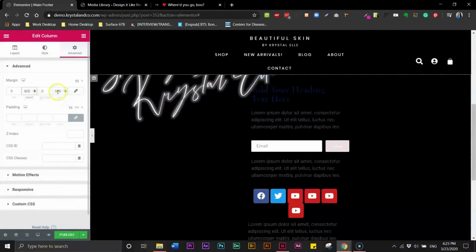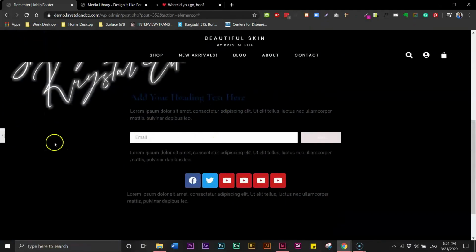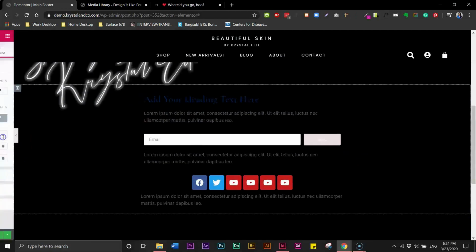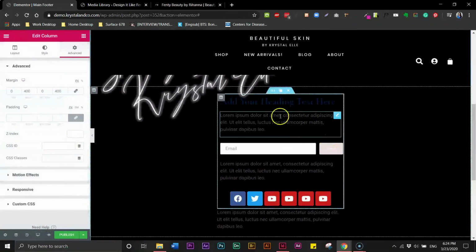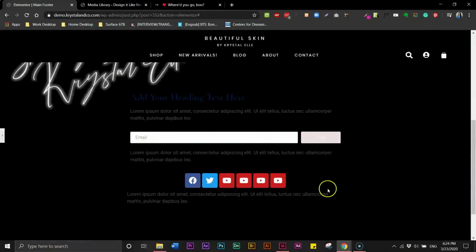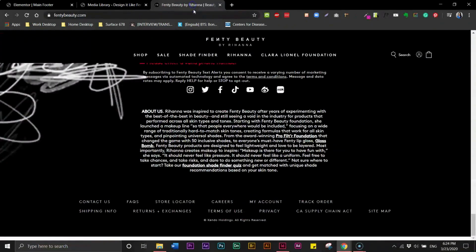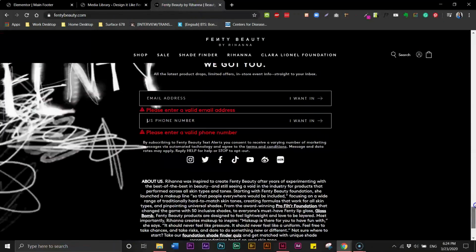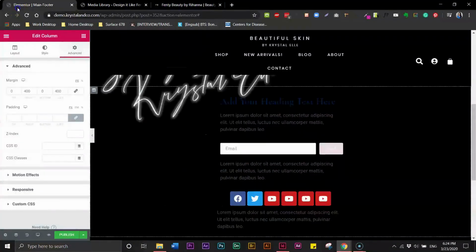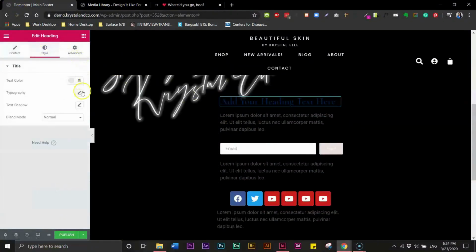So as you can see, as you play around with this, it gets a little more squeezed, but when we expand and see the preview, you can see that this is looking pretty good. So even though the editing looks kind of crazy, once you hit preview or once you hide the toolbar, you'll see the genuine width of that column, and it looks pretty good. So now let's go ahead and start styling this text and the form fields. So as usual, I'm going to go back to my Poppins and go to Style, Typography.